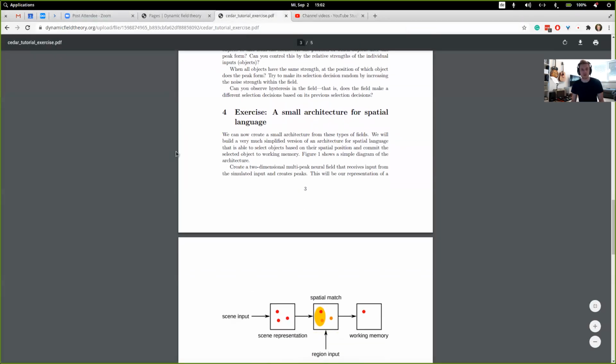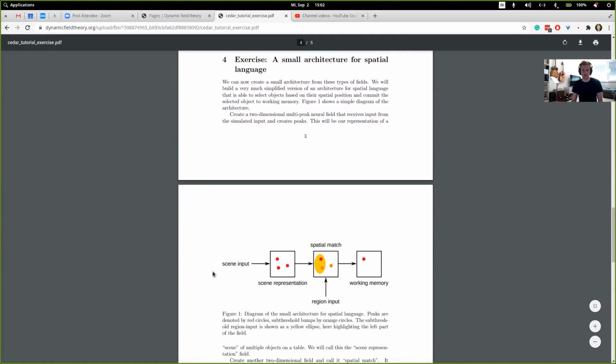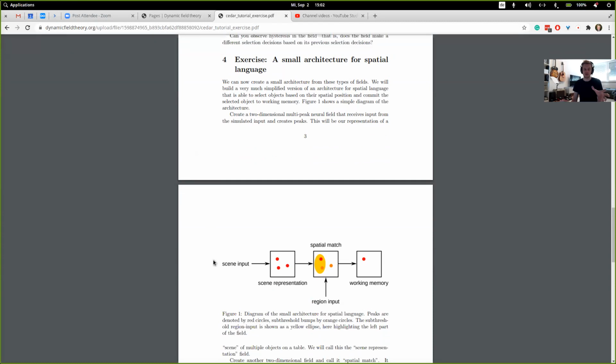Okay. So we're going to build this little architecture here, which uses the elements that we've put together yesterday into a small architecture that does at least a little bit of a function. And it gives you a hint at these more complex architectures that we're going to talk about in the rest of the summer school. It's actually a very much simplified and small version of the spatial language architecture, where we took out most of the more complex things that you'll still learn about.